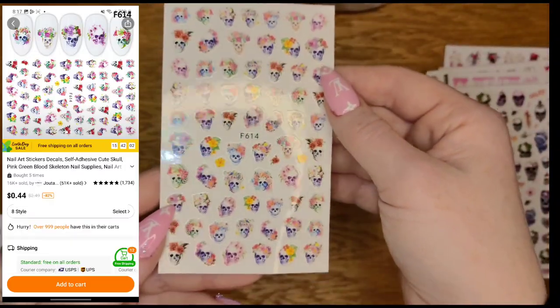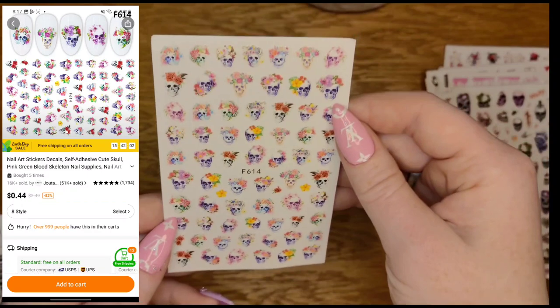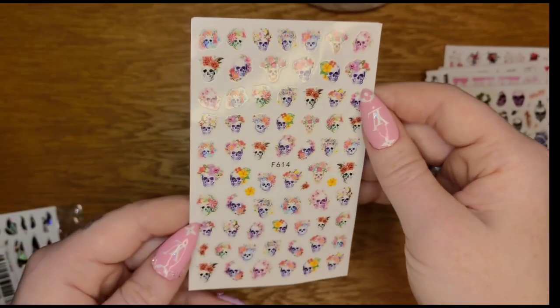Sorry if you hear my son's phone going crazy. It's on the charger in here and it's just blowing up right now.